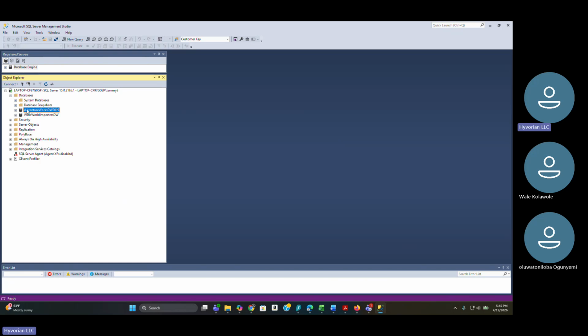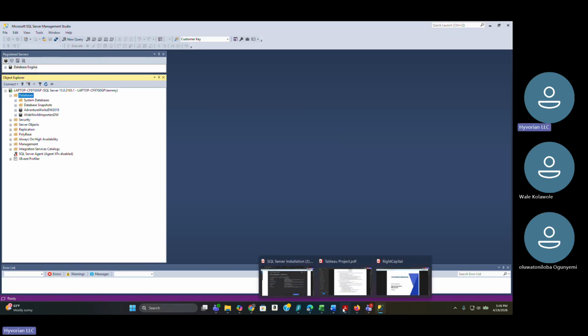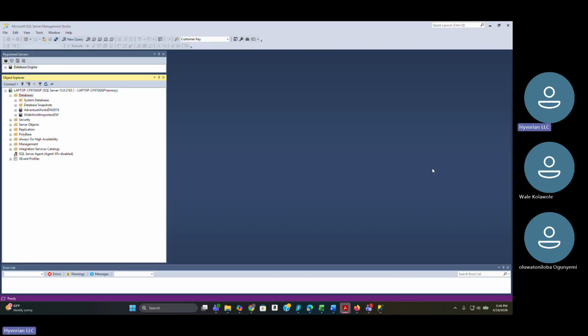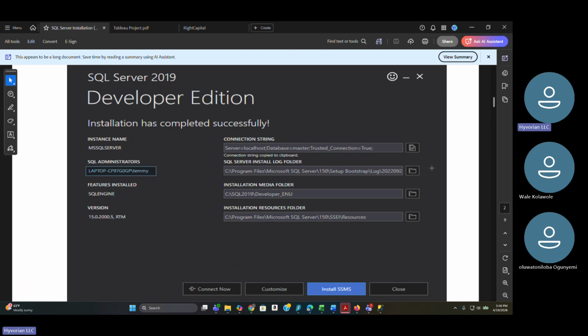You have to install a database. You can create your own database. Right click, click new database, and you can create it. But for the purpose of this class, we are going to use a database that somebody else has already created. Now, if you go back to the instruction, you see how to download the database.